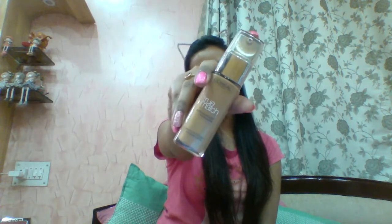So this is the foundation which I use. Use my fingertips. Again, I'll use my fingertips to spread it over before I use the blender. I'll just spread it over like this, and then I'll use a blender.